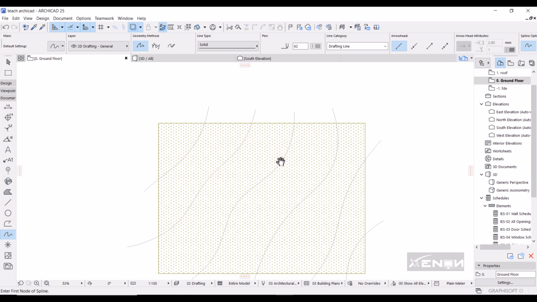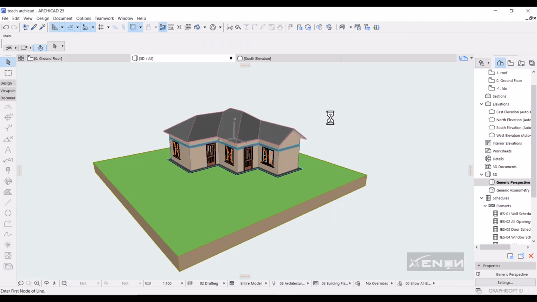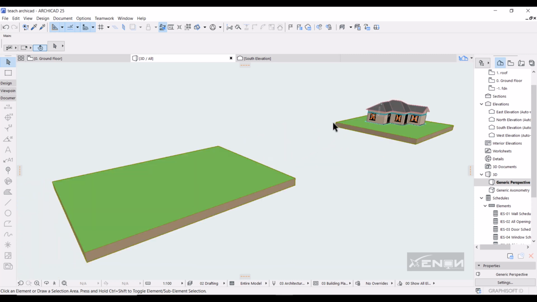Alright, perfect. So I want this to be sloping towards this other side right there. I want this to be sloping towards this side. I'm trying to draw an arrow, so I'm going to mirror this, mirror, then simply going to hit Ctrl, copy. Perfect. So I want my mesh to slope towards the direction of that arrow. If I head into my 3D here, I'm going to zoom out to find the mesh that I've just drawn, and this is the mesh I'm talking about.